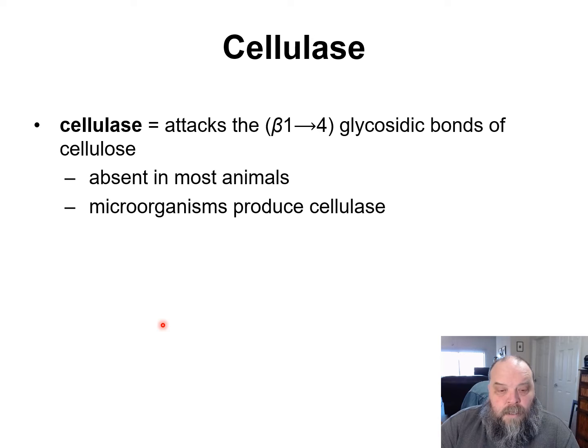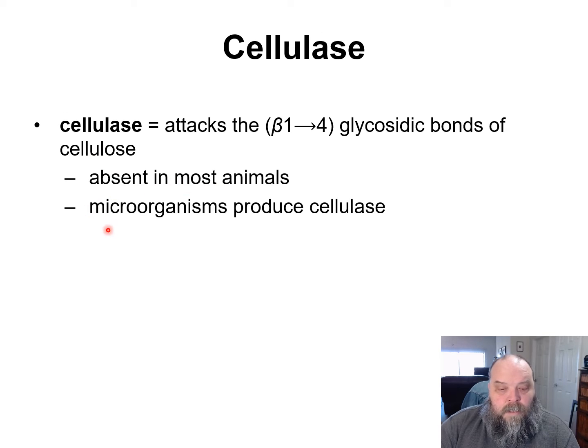Now, cellulase is an enzyme that breaks the glycosidic linkage known as a beta-1,4. We don't have this. This type of cellulose or starch polymer is what, for us, would be considered indigestible fiber. It's what we use, honestly, to bulk up our stool so we can pass the undigested, unwanted remnants out as feces.